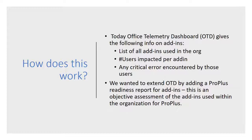Office Telemetry Dashboard is an on-premise tool that we had made available to our customers. This tool helps the IT admin understand how Office is being used within the organization. It collects and shows reports based on data about what different kinds of add-ins users are using, what kinds of macros and documents people use. This helps provide IT admins interesting views and data about how add-ins and different solutions are used in Office. This readiness tool is closely based on Office Telemetry Dashboard — to provide a ProPlus readiness report, we need to identify the set of add-ins used in the organization, and we use the Office Telemetry Dashboard database to get that list of add-ins.